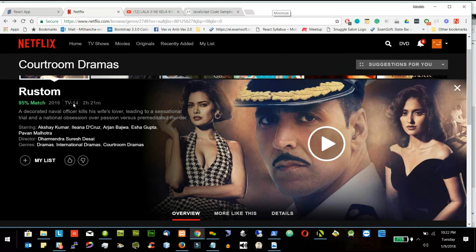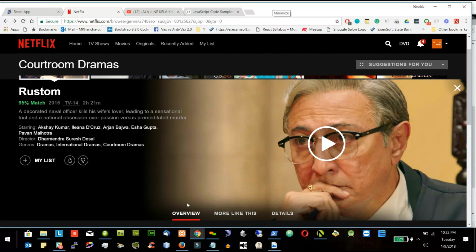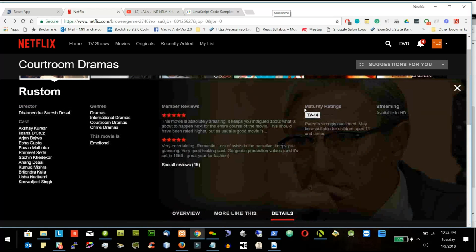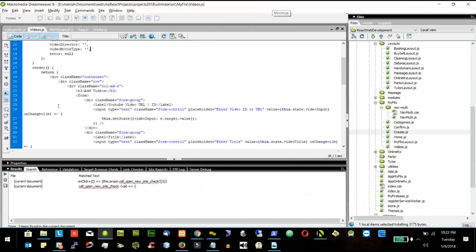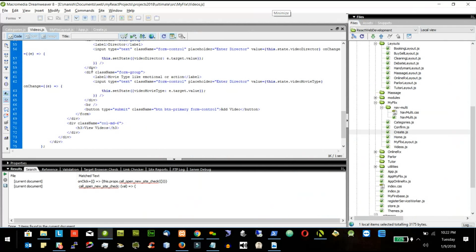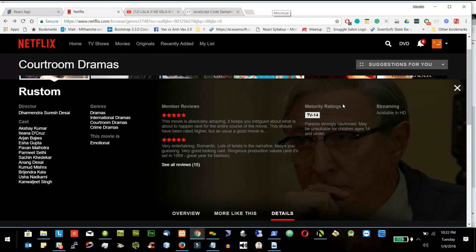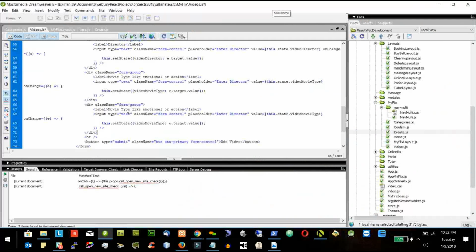So this is the maturity rating. Let's try to see what the maturity ratings are. So let's add that also. So I have maturity ratings.